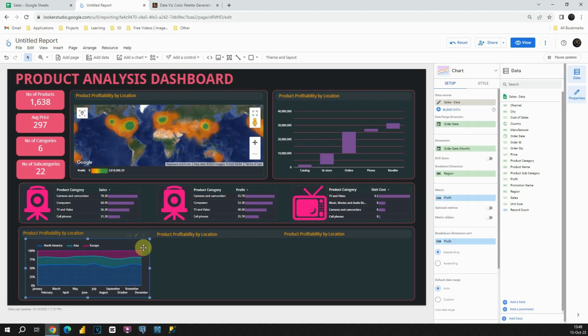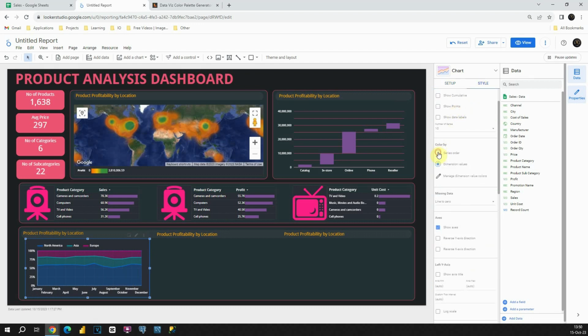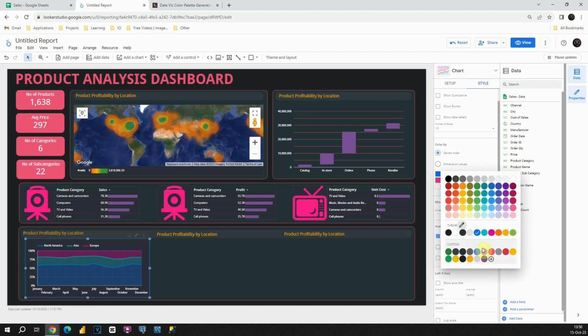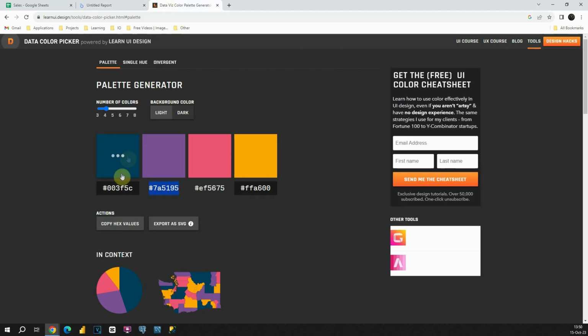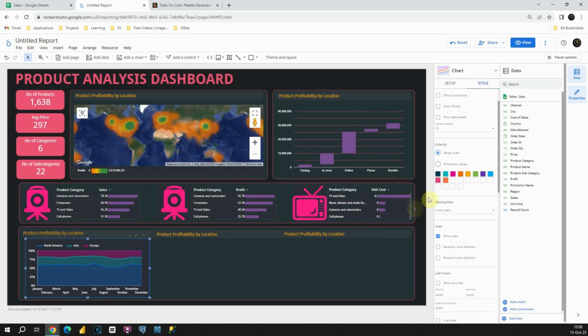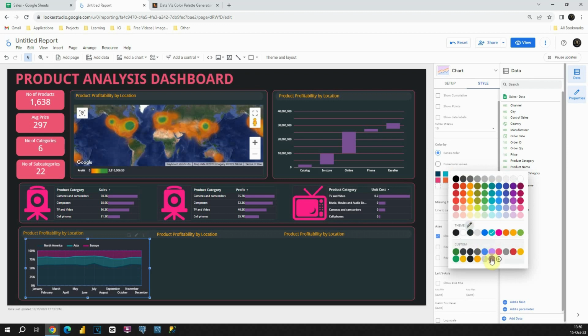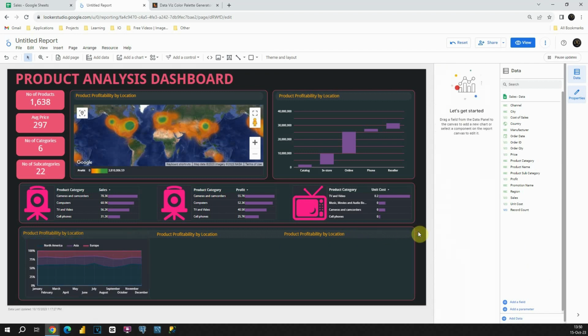Okay, that's perfect. Now I would like to change background and border, and also I will change colors for these lines that we have. So let's do that. Let's go to style. Let's click on this color by series order. And now I will be able to change those colors. Let's click on this first one. Let me click on this button here and I will choose a different color. Let's choose this one, copy this. Let's go back to report, paste it here, and this will be the first color. Let's click on that and let's proceed to the next one. For this one, let's use this color. And basically those are colors that we will be using.